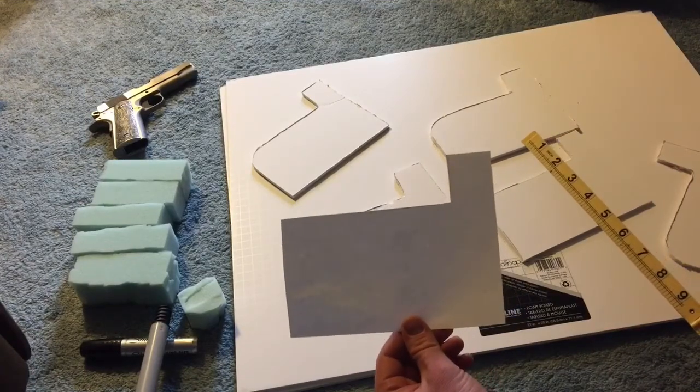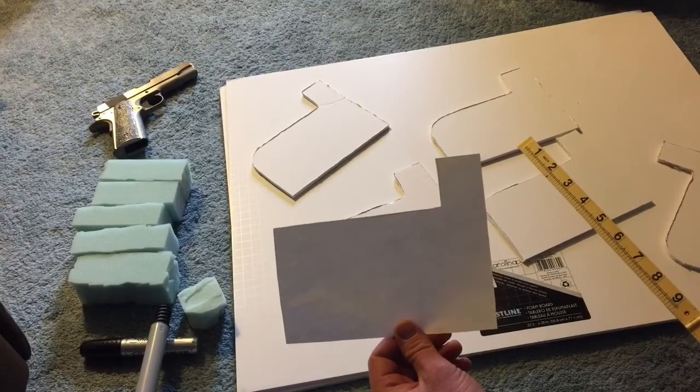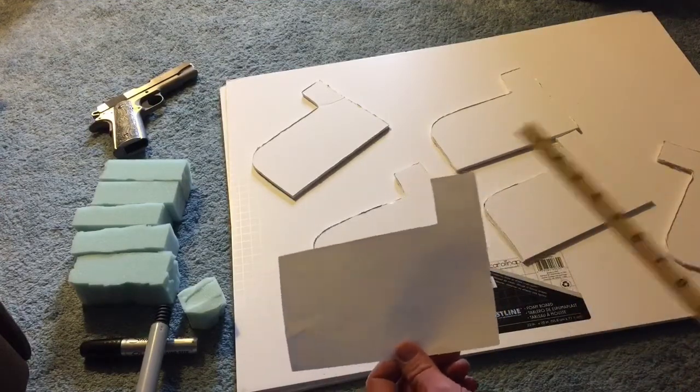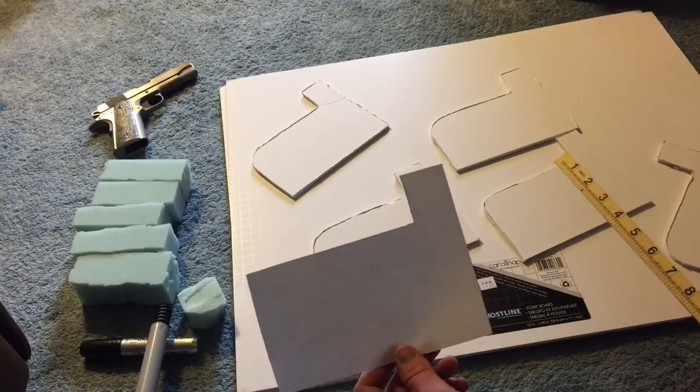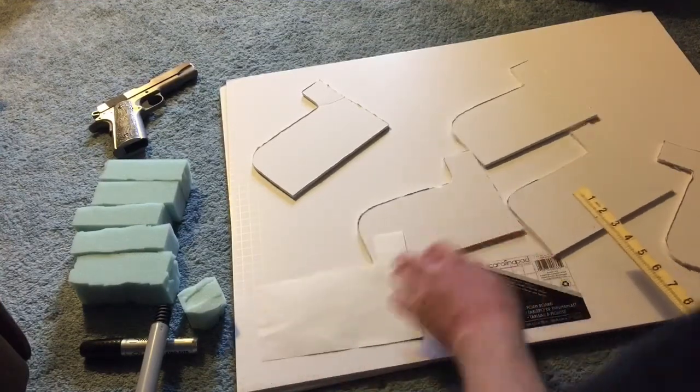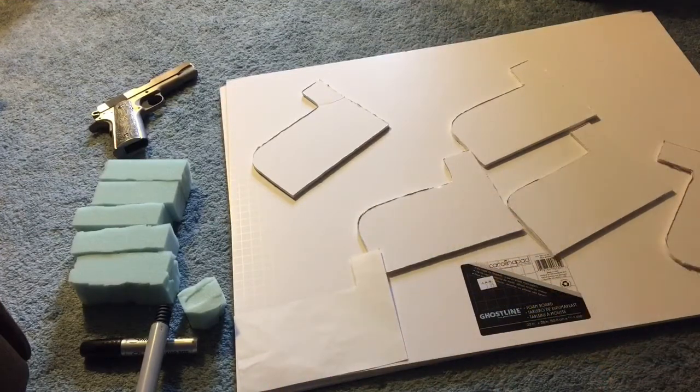And to make them, I measured it out on paper and made a template, because it's a lot easier to figure out your measurements on paper than having to cut it out on foam board. So once I got my measurements, you trace it out onto the foam board, and you'll cut out as many as you'll need. As I said, it depends upon how many slots you want to have for pistols. That'll determine how many you need.